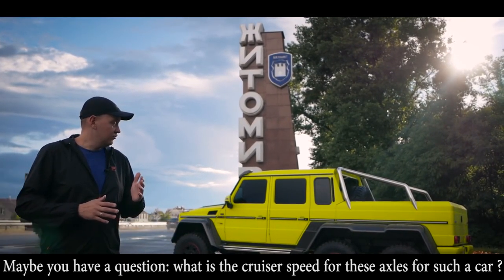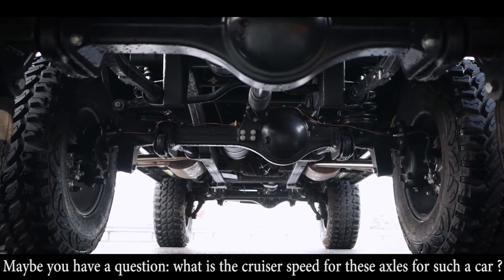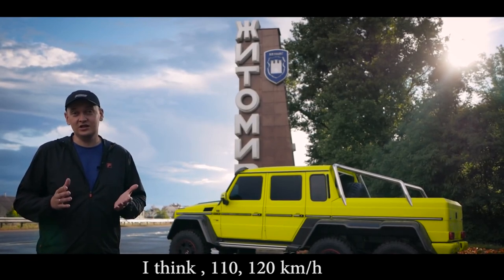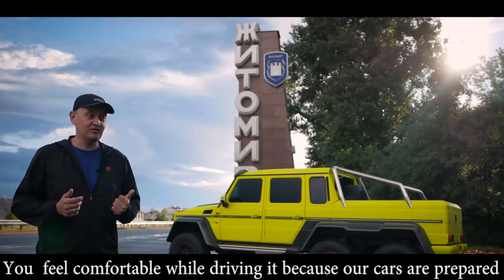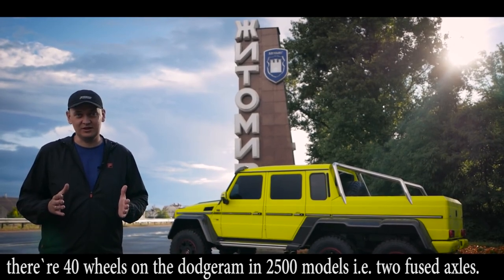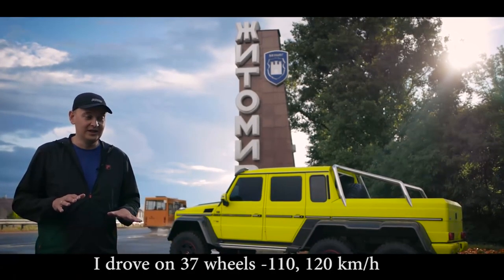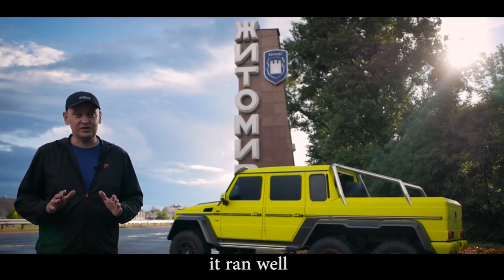Maybe you have a question, what is the cruising speed for those axles, for such a car? I think it's 110-120 km per hour. You feel comfortable while driving it, because our cars are prepared. There are 4 wheels on the Dodge Ram 2500 models, the original axles, the original suspension, we lifted the body from the chassis a little. I drove on 37 wheels, 110-120 km per hour, it ran well.